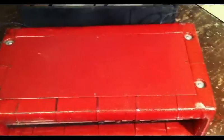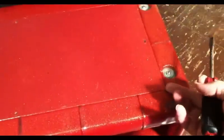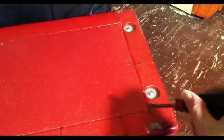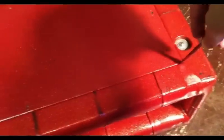Yeah, as I mentioned, this amp does have a bottom door, which allows you to get to the guts. There are two screws that hold it in, but frankly, you don't even need the screws because the sheer friction of the vinyl on the inside here kind of keeps the door on just on its own. Not very easy to get to. You really kind of need to get a screwdriver or something in here to pry this thing up. So let me put down the camera here and get it up for us, and we'll take a closer look.